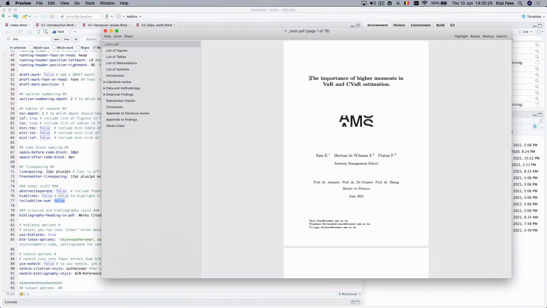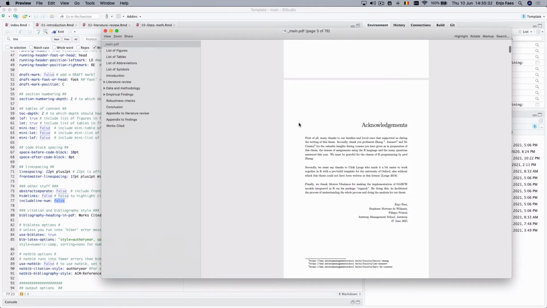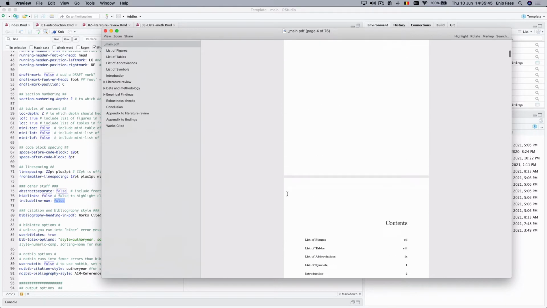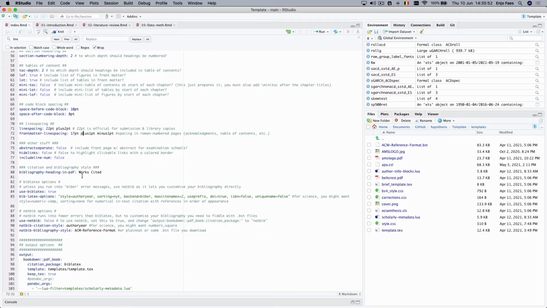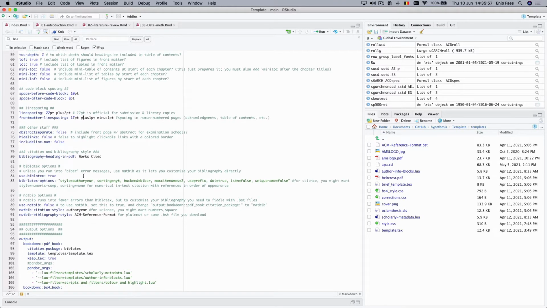So for example, this would be line 1, line 2, line 3, line 4, line 5, 6, 7, and then every line is numbered so that your promoter can say, on line, let's say 200, there is a mistake in your spelling, fix that, or what do you mean in line 500, and then it's very easy for your promoter to give you comments on your PDF via mail or so.